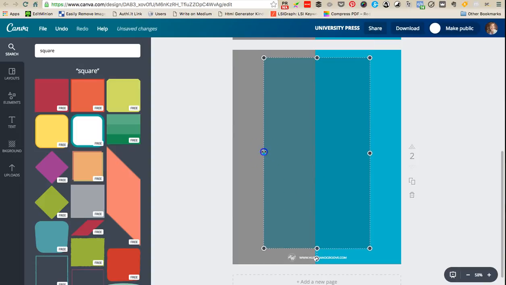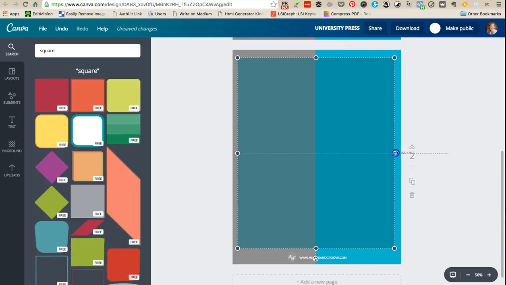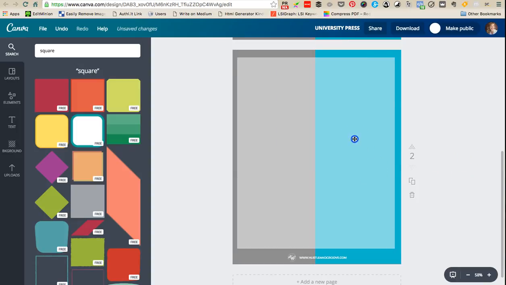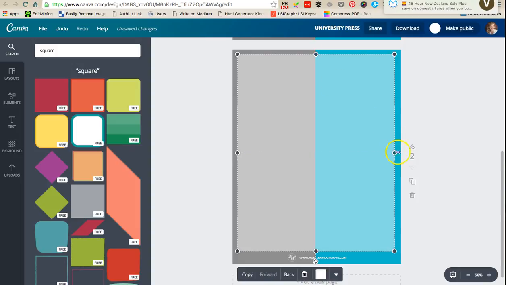If you're using Canva for Work, I am, so it's defaulting to one of my colors, and then I'm going to change that to be white. So you can literally go nuts with how much of this you want to customize yourself.